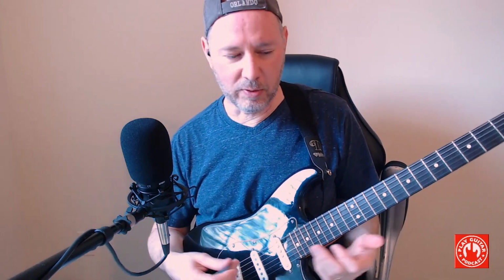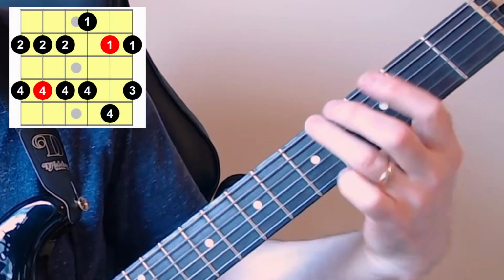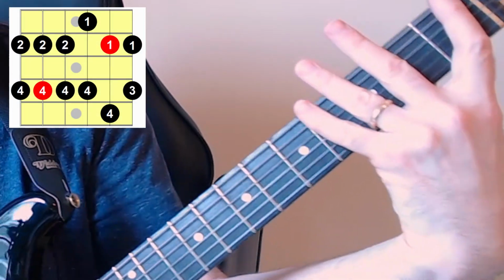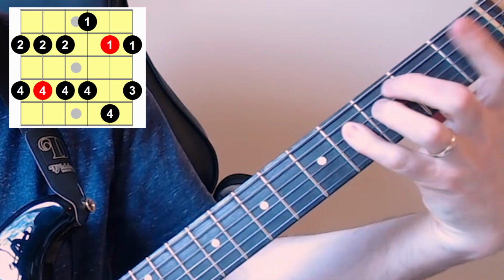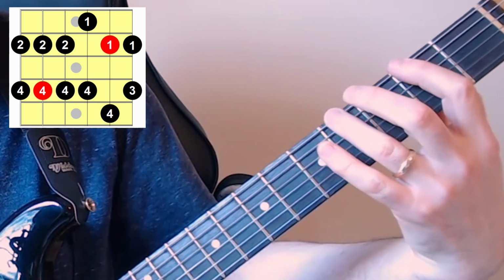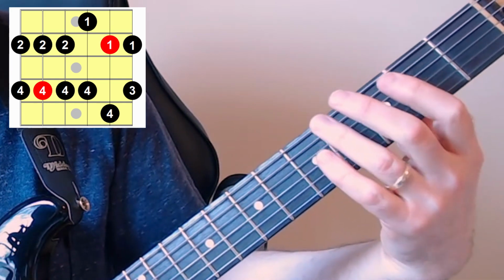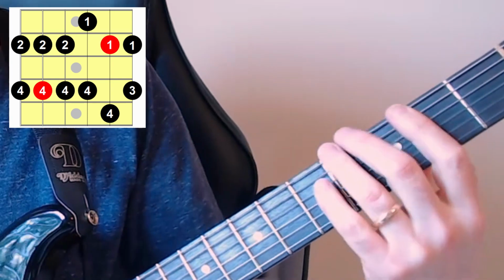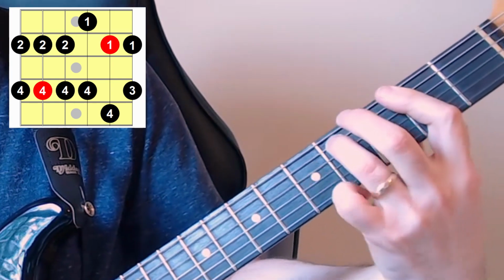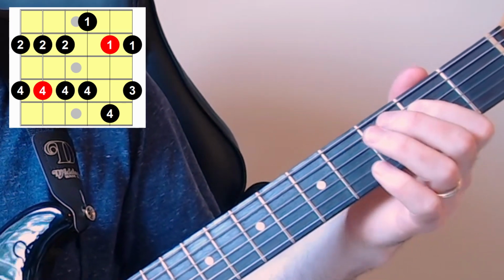Now, the pattern 3 in the pentatonic has those, if you do it the way you would see on paper, the 2 4 2 4 2 4. It has 3 notes on the low E, A, and D string, all in a row, which is perfect for this hammer-on pull-off barring, and you've got your root note at the 2nd fret of the D string.